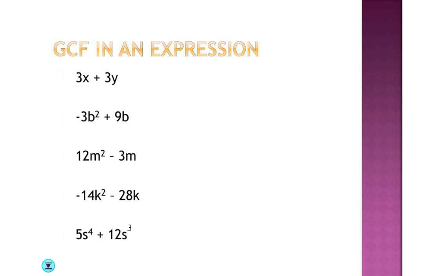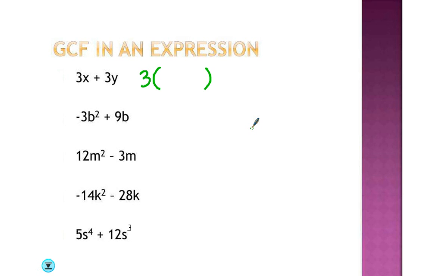All right, GCF, whenever it's in an expression, what we're going to do now is factor out our GCF. This is what that's going to look like. Let's look at this first one. It's kind of like back to the very first example that we did. What is the GCF between 3x and 3y? We saw that example earlier and decided that I could take away a 3. If I divided out a 3, what would I be left with inside my parentheses?